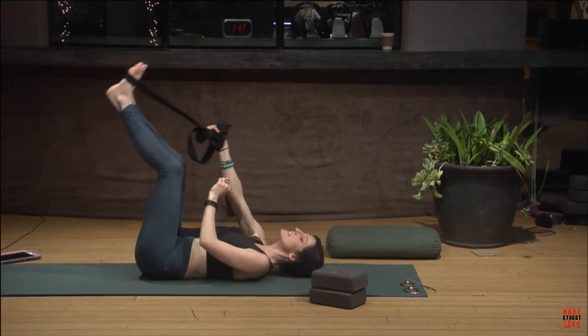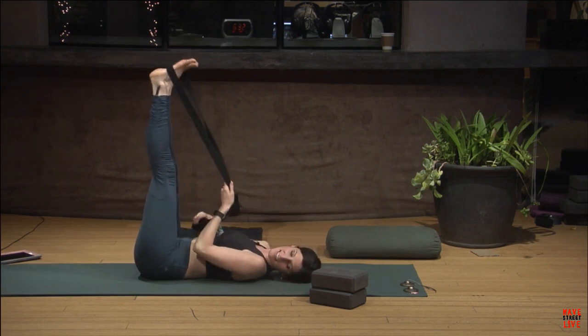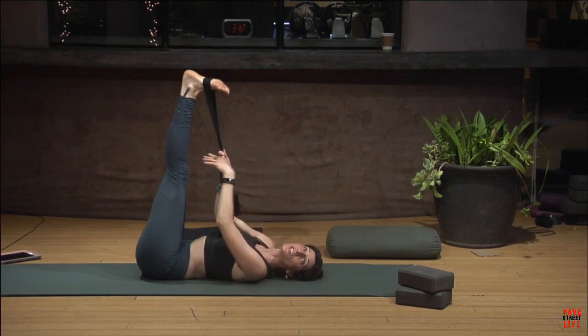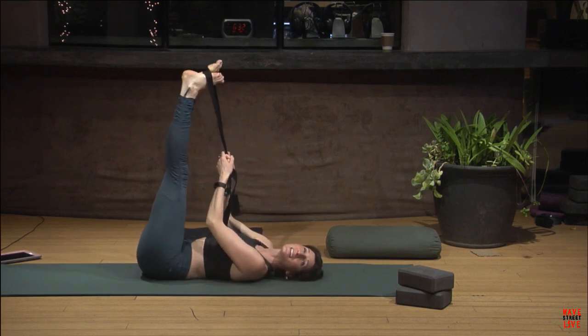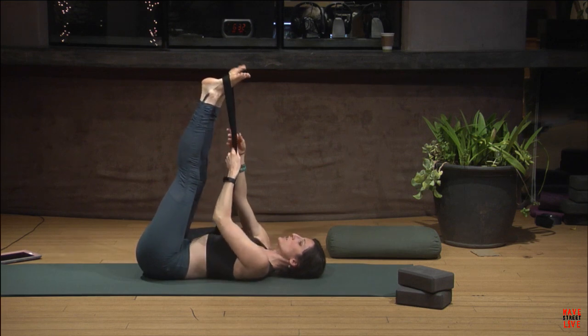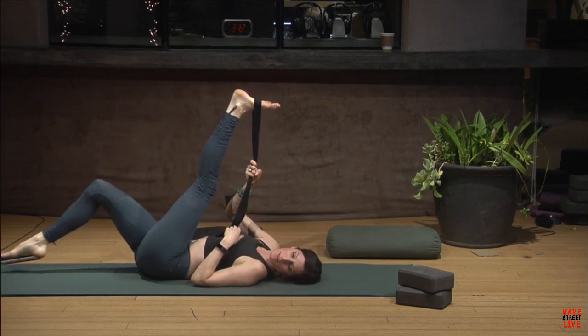The feet find the ceiling. We'll start to point and flex again as we did seated. And just opening and closing the arches of the feet, working into the Achilles and calves. We'll start to release our right leg to floor.